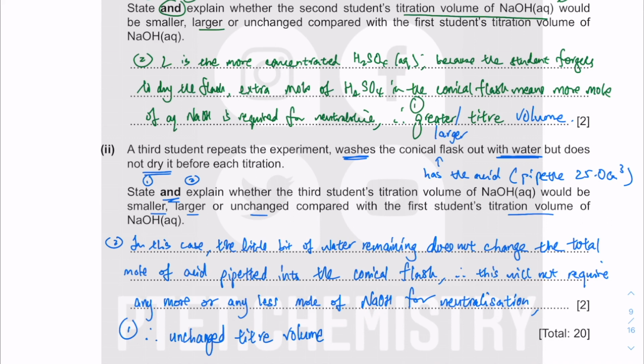That's why when you wash your conical flask after each run, you wash it with distilled water. If you are left with a little bit of distilled water in there, it really does not matter. It will not affect your titration result, because it's just a bit of water, and because of this exact reason, it does not change the mole of the substance that you prepared into the conical flask, and therefore it will not affect your titration volume.